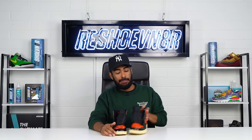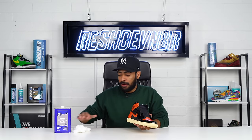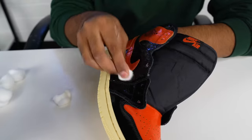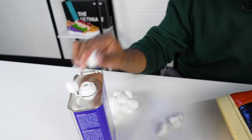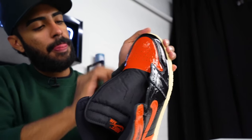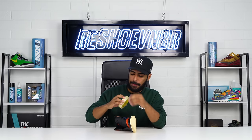First, we're going to put this shoe to the side since we're only working on the right shoe for before-and-after purposes. Next, we'll take out the insert and lace. With the lace removed, we'll use acetone and cotton balls to remove some of the glossy finish off the uppers. All done removing the factory finish — they still look super shiny, but we'll take care of that later. Right now, we focus on the outsoles. First step is to tape off the uppers.